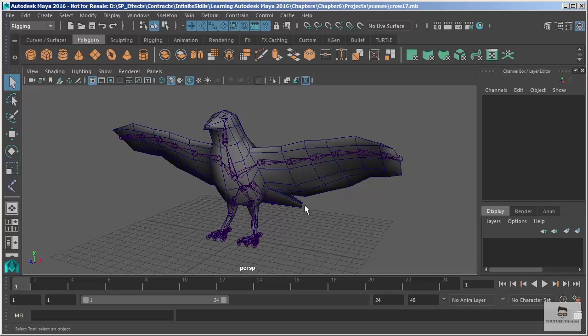Now we can control how much influence each joint has over a particular vertex. Typically, we use weight values that range from 0 to 1. 0 meaning that the vertex has no weighting from a particular joint, or 1 where it's being weighted 100% by a particular joint.